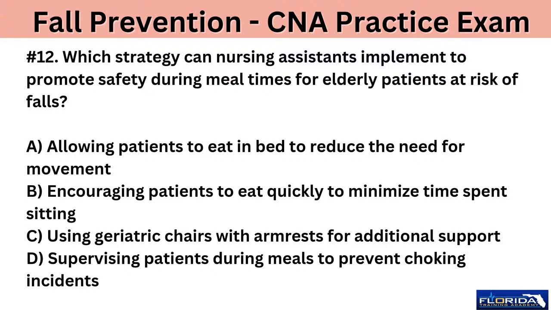Number 12, which strategy can nursing assistants implement to promote safety during mealtime for elderly patients at risk of falls? A, allowing patients to eat in bed to reduce the need for movement. B, encouraging patients to eat quickly to minimize time spent sitting. C, use geriatric chairs with armrests for additional support. Or D, supervising patients during meals to prevent choking incidents. How do you prevent falls?